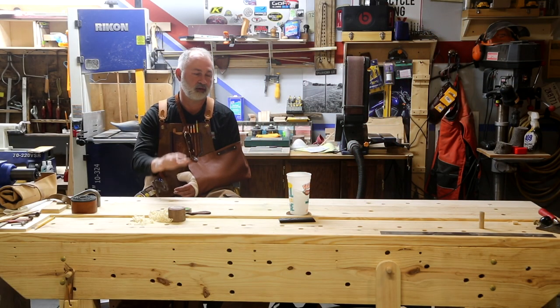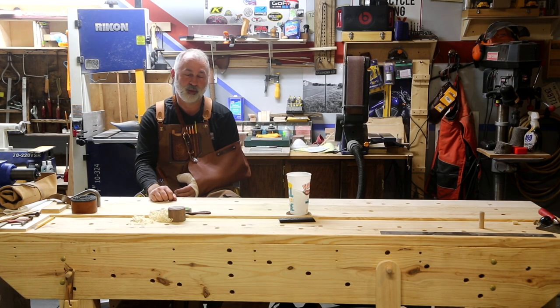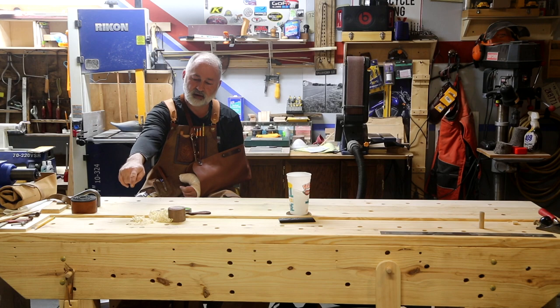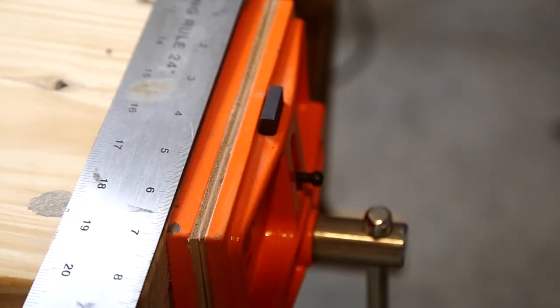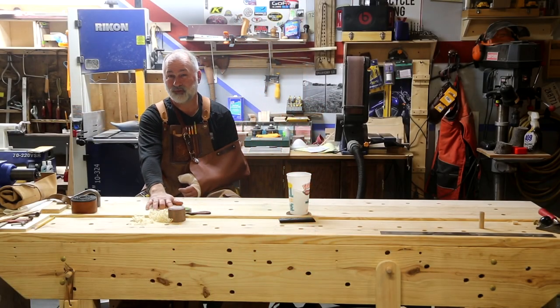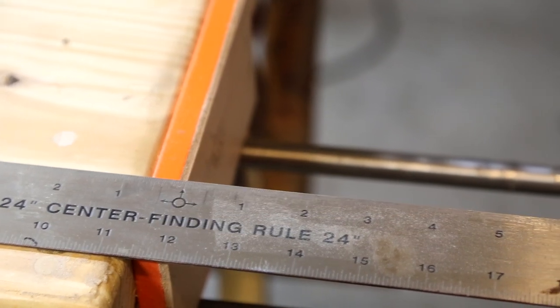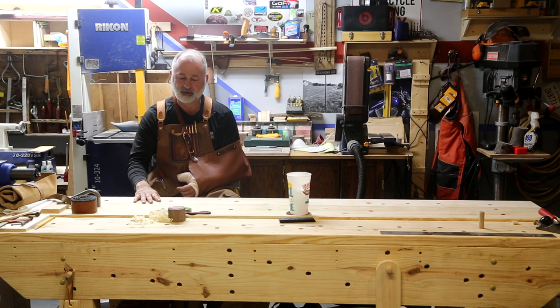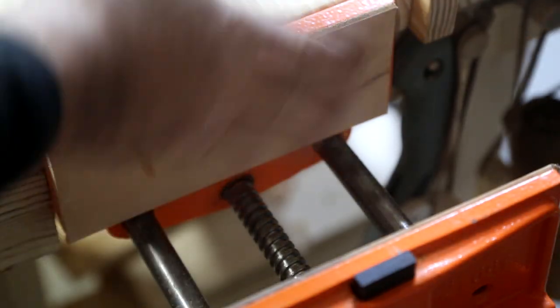With any luck we're going to end up with a bigger vise — they make a larger Jorgensen that's around $190 on Amazon, or currently on sale for about $150-$159. It's a heavy-duty vise, 10 inches wide and opens up 12 inches. If I could get it mounted on the other side, that would be perfect for the bow staves when we rough them out. Depending on how much how-to content we do on the YouTube channel, I may end up putting the vise on this side instead, which would be easier to film. I'm also going to try to get more lights in here so it's not so dark in that corner.